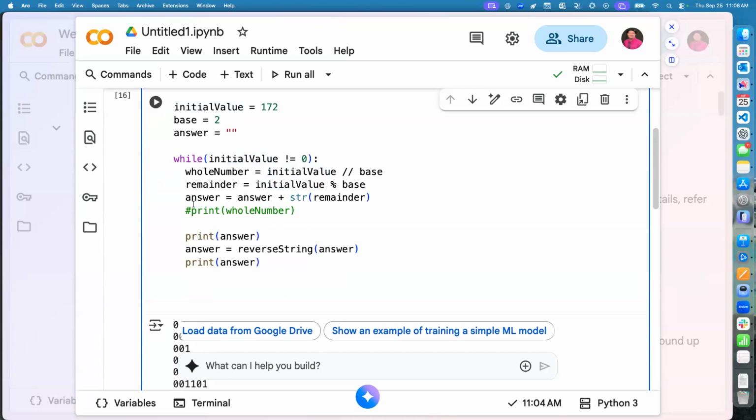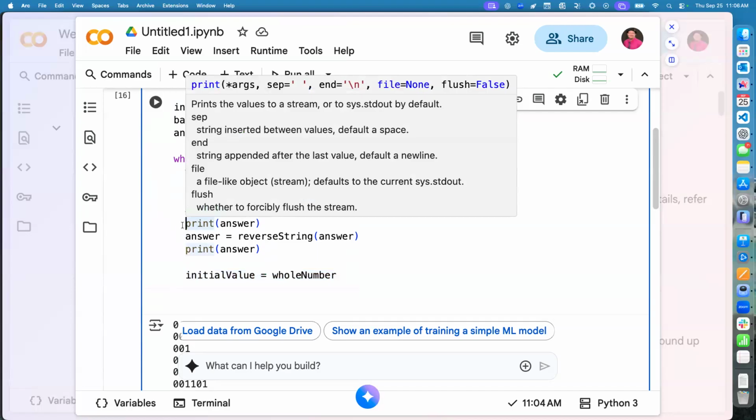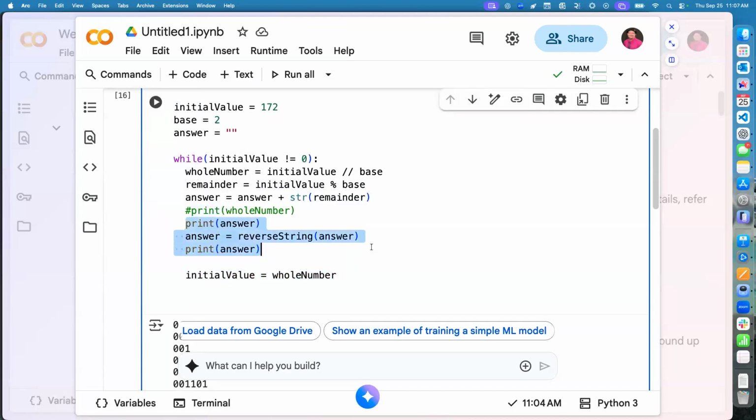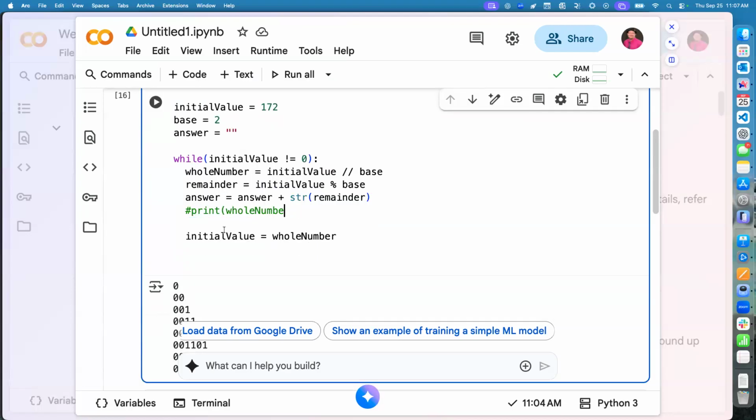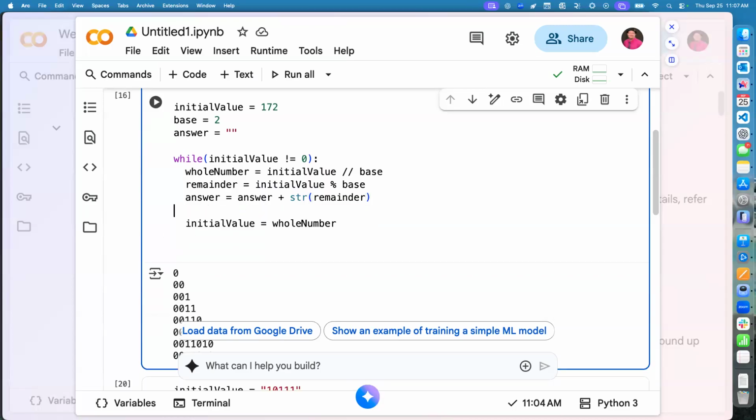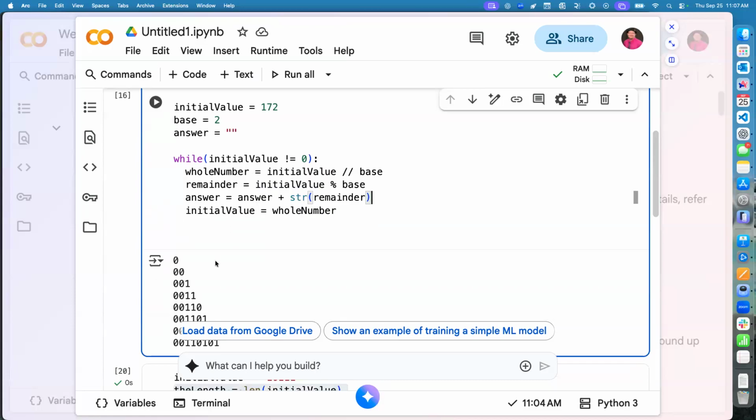And let me kick that down, and we're still in, oh, I put that inside my loop. So we were printing along the way here, so let me steal that. All right, so now we build up our answer inside of this variable called answer.